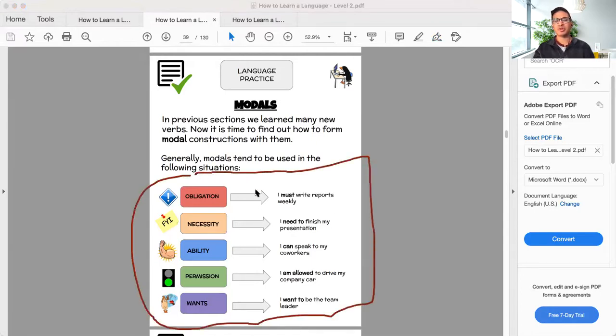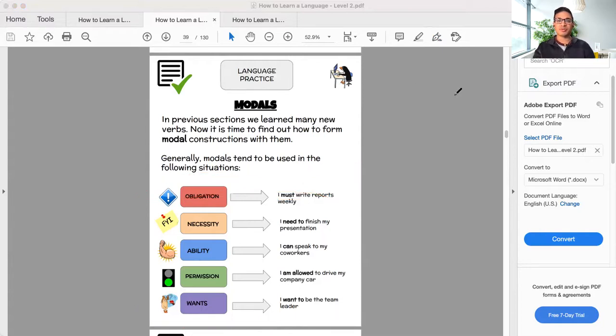If I were to be perfectly open with you, I think these two here are quite similar, and I would not be opposed to you just learning one of them. I would not be opposed to you going, I'm not going to learn must. I'm just going to scratch this out. I'm only going to learn need, for example. Depends on the language you're learning, of course, because maybe the language you're learning distinguishes between must and need. I don't know.